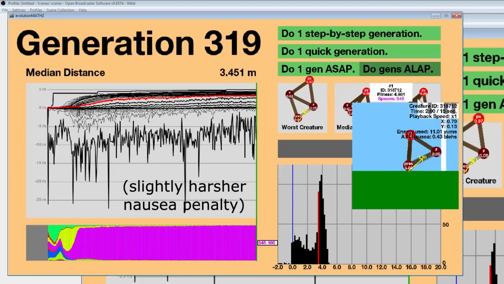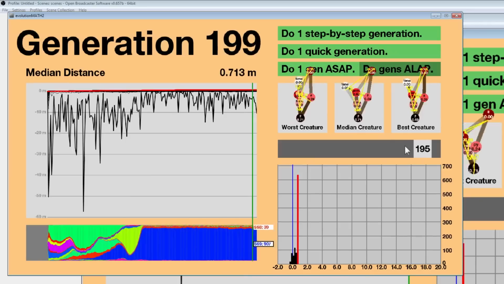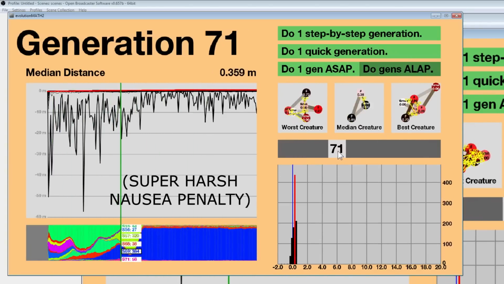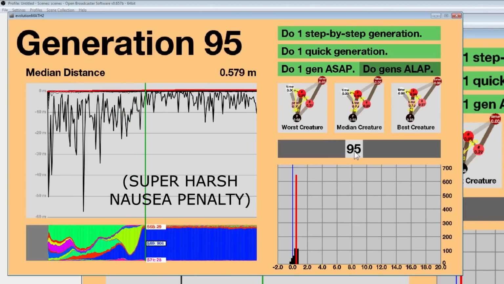So yes, this is the simulation with an even higher deterrence of nausea. So let's see what happens if I push it even further. So this is where I set the nausea deterrent to -1.1, which means that for every unit of nausea you go up 1, your fitness goes down 1.1 meters, right?